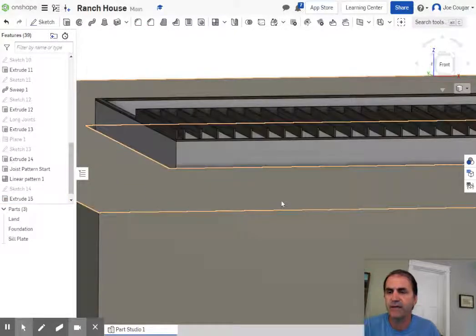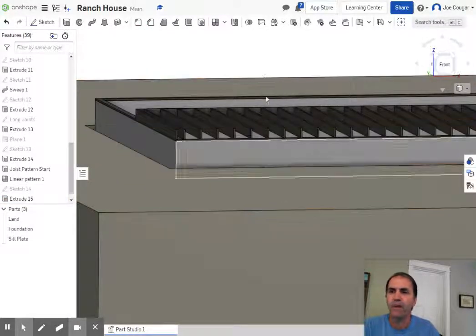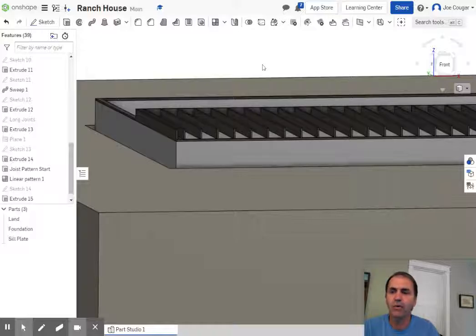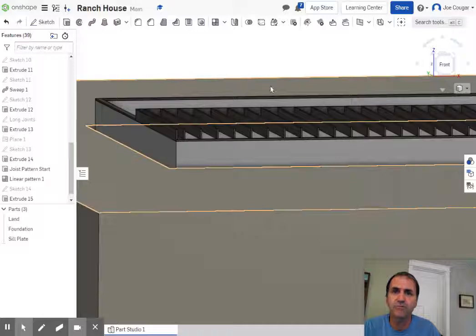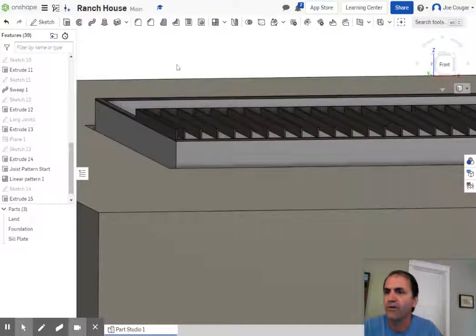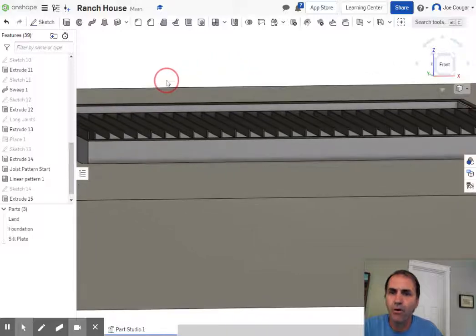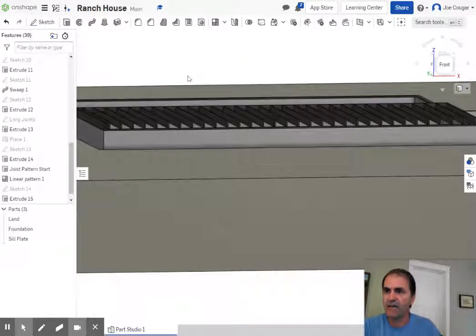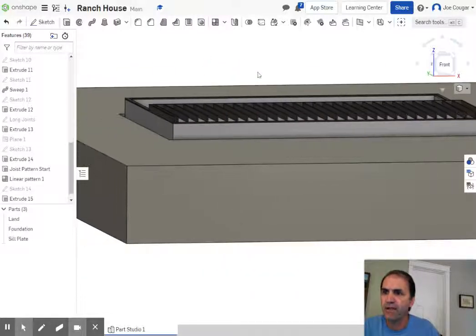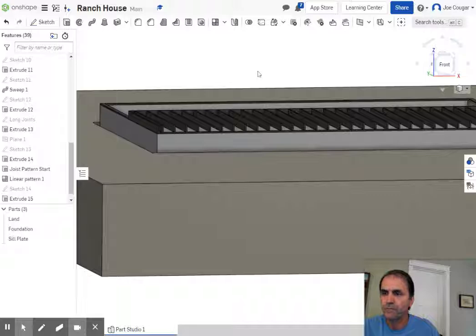All right, now you could go through that whole process again on the other side. Is that what you would like to do? Good, me neither. I want to do it the easier way. So here's what we're going to do: we're just going to mirror all of that stuff to the other side. So here is how to do that. Watch carefully again. You have to click the right stuff.